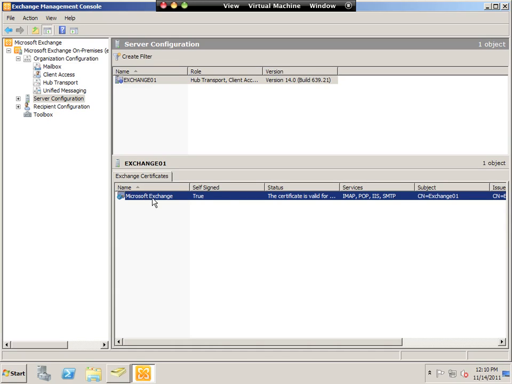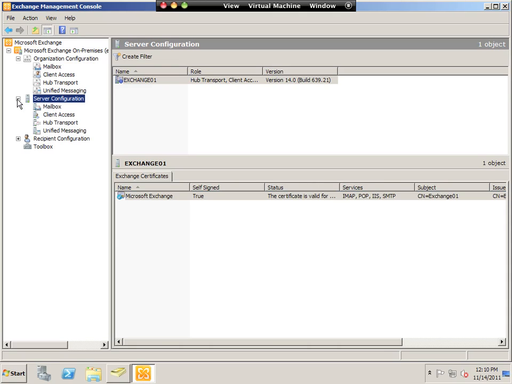If you want to deploy this for a company organization and not have a certificate warning on all the clients, you're going to need to purchase a certificate for about $100 a year to install into your Exchange certificates to use instead of the self-signed one. And that way the clients will not get that error message any longer.